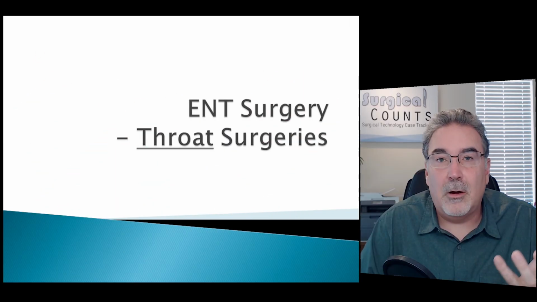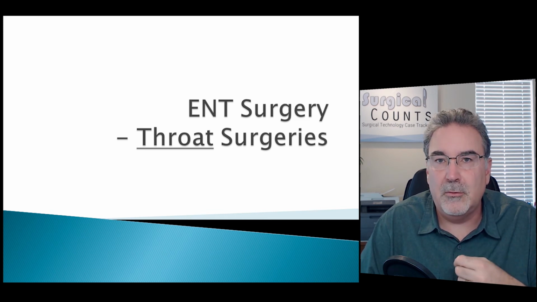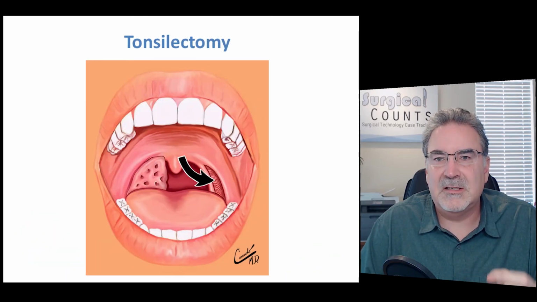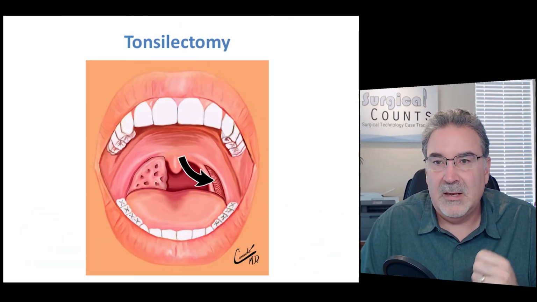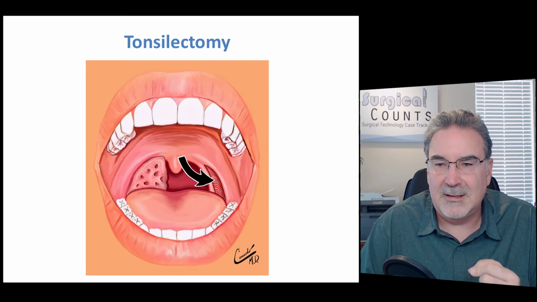Now, any or all of these tonsils can become inflamed, and if that happens a lot, we can actually go in and surgically remove those tonsils. So the first throat surgery that we're going to discuss is the tonsillectomy. In this case, ectomy means removal. We're removing a tonsil, and you can see that we've done that here. We've removed one of the palatine tonsils.